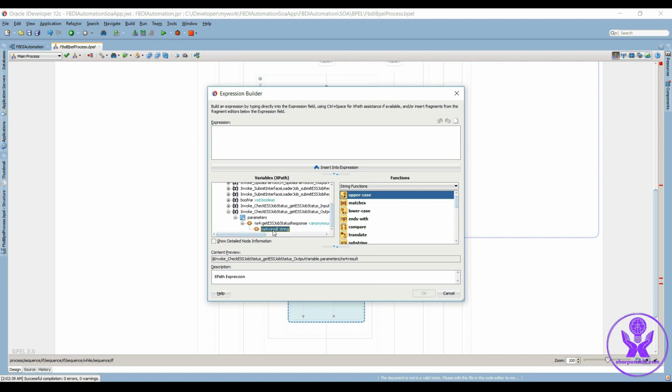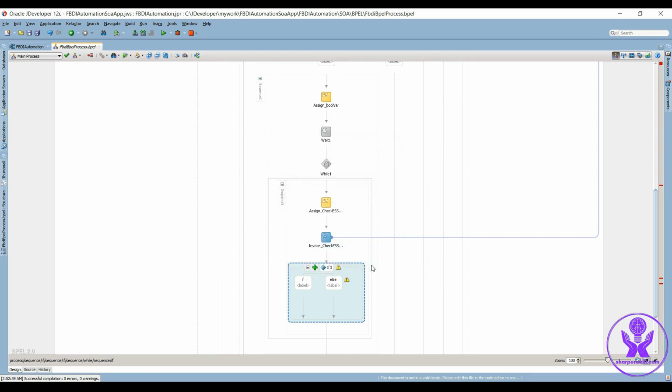Click on this result, put it. So I'm going to write equal to SUCCEEDED. Click OK and then OK again.